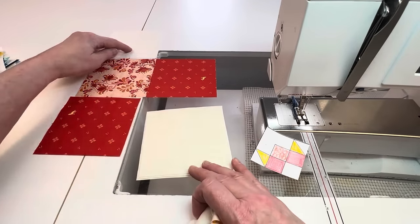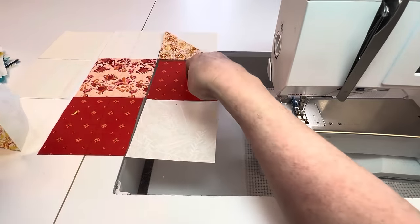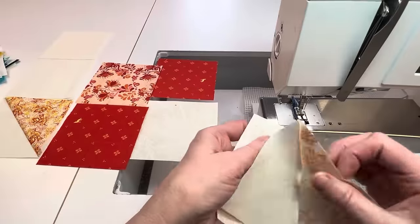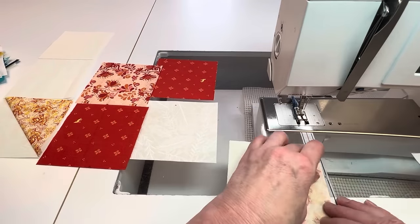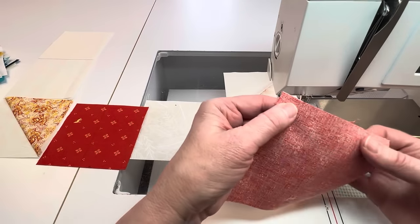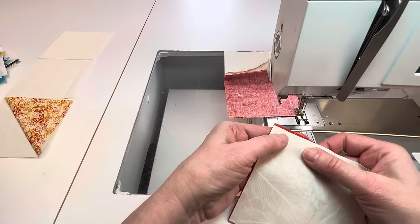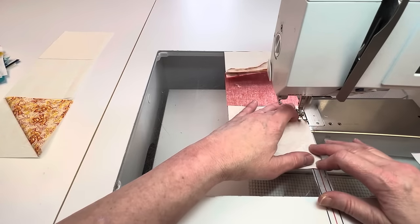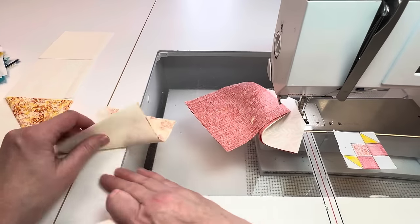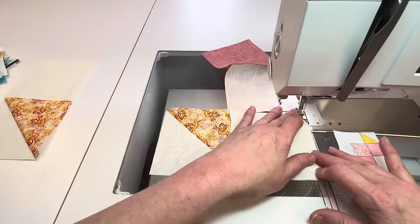I don't know if you like charm packs as much as I do, but I'm going to give you 4 reasons why I love them. First reason, they're pre-cut. So for certain patterns, it saves a lot of time. You don't have to start with cutting, you can just go right to the sewing. 2, they're a good value. When you really like a line of fabric, but you don't want to buy yardage of it and spend a lot of money, you can get a little bit of each fabric by getting a charm pack. 3, they're a great way to preview fabrics to decide what yardage you want. So you can take it home, open it up, look at all the fabrics, and decide which of the pieces you want to get more of. 4, they're just fun to collect, display, and they're pretty.